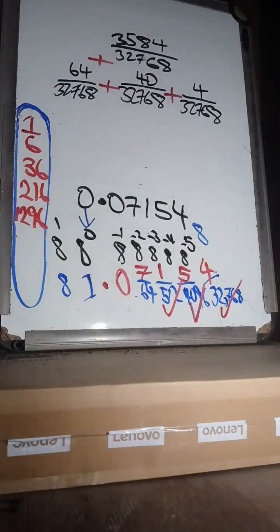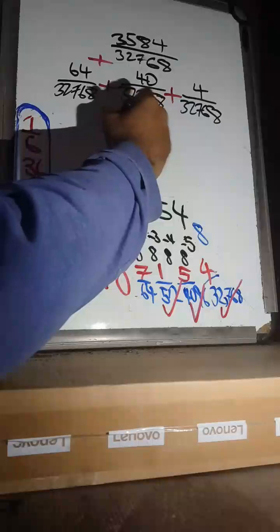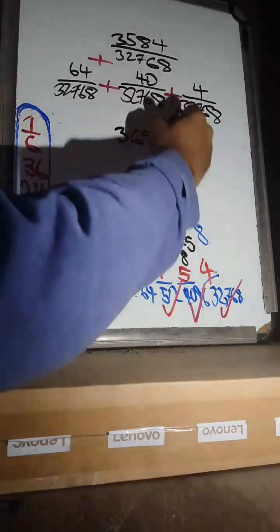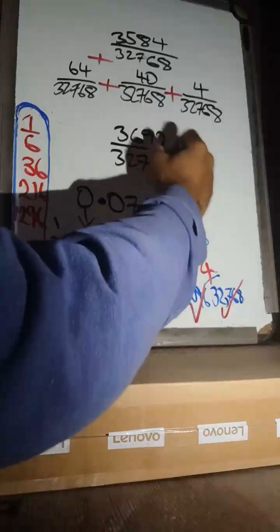And then the other one is 0, so we don't have to worry about that. This is only when you want to be curious and see how far you can go with this. So when we add up everything, we're supposed to get this number, 3692 over 32768.